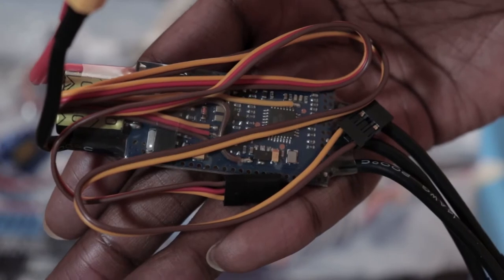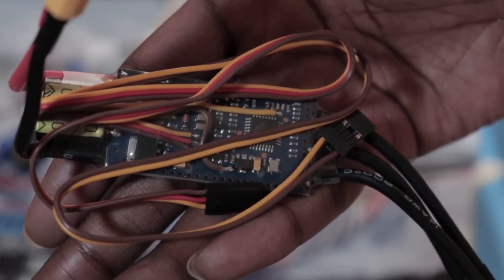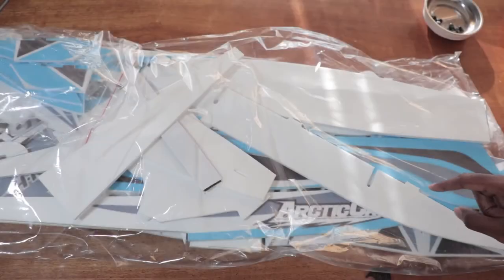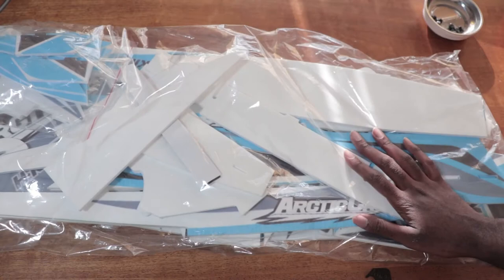This speed controller can enable me to activate reverse thrust on my waterplane. Those were the electronic components used in the build, and these are what I'm going to use to build the Hobbyking Artic Cat. Okay, after taking the pieces out of the box, this is what I have.